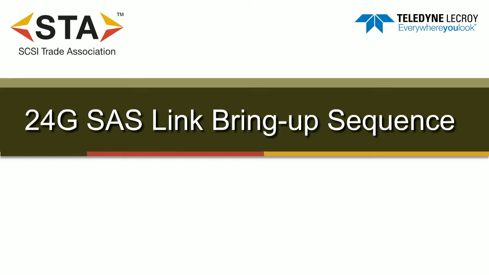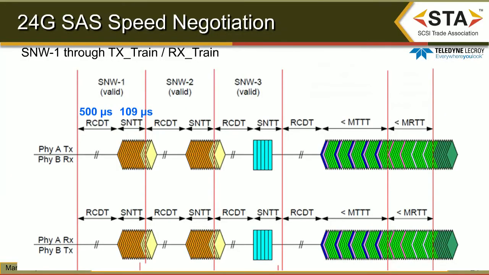All right, so we looked at the basic low-level packet mode traffic. What about the link training? That's always one of the first challenges when you're testing new devices. Will they link up at 24 gig? So let's go through that.